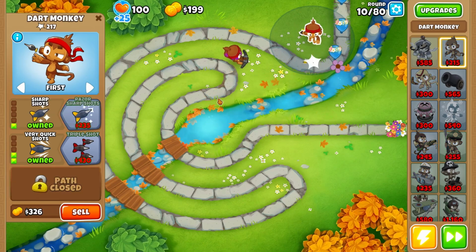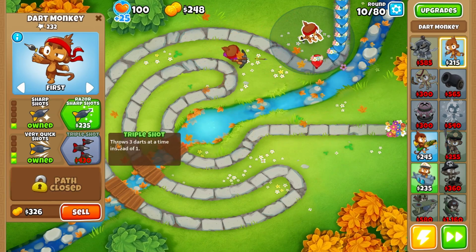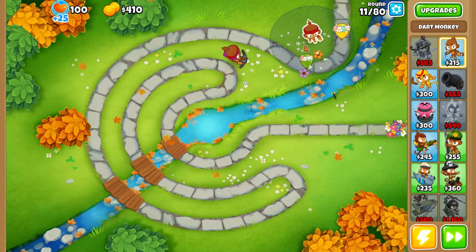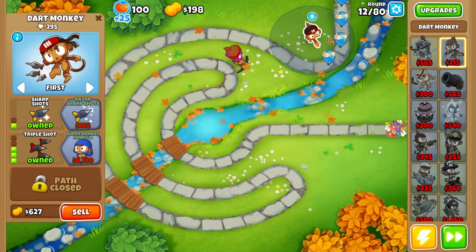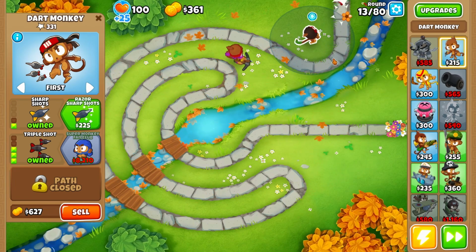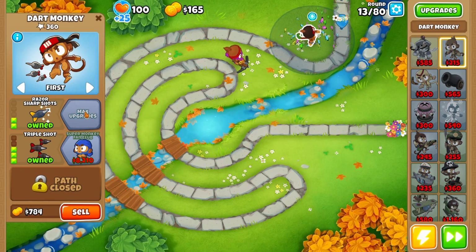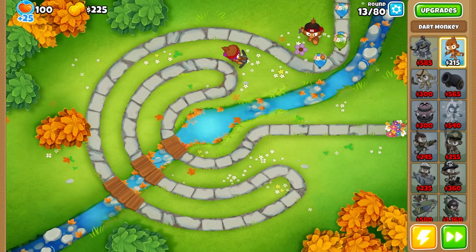I'm gonna get sharp shots on this before so that it one shots all these balloons, and then we could go for the triple shot. We got the triple shot. Look how, yeah, this thing's overpowered. It's really good for the starting waves, but the further and further you get, it's really bad. We're also gonna go for the razor sharp shots just so it insta pops the green balloons.